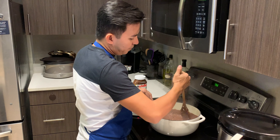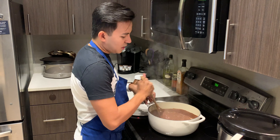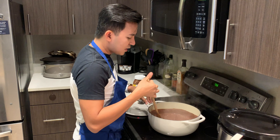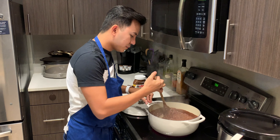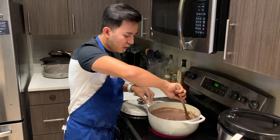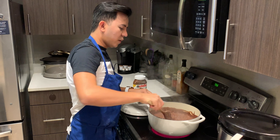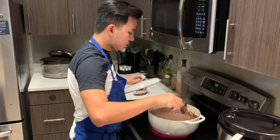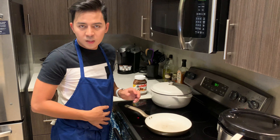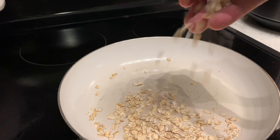This is a breakfast food in the Philippines, and sometimes we eat it as a dessert, which is kind of weird, but that's how we do it. This is coming out really, really good and it's very easy to cook. I'm going to close this because it's still going to cook. Since I'm putting a twist on it, I'm going to roast some oatmeal and put it as a topping.